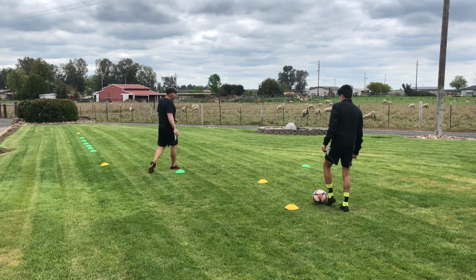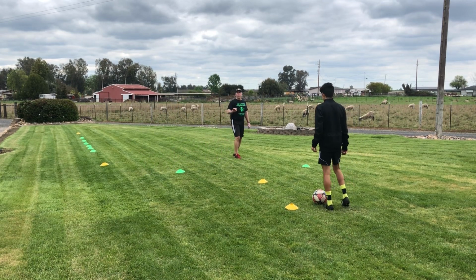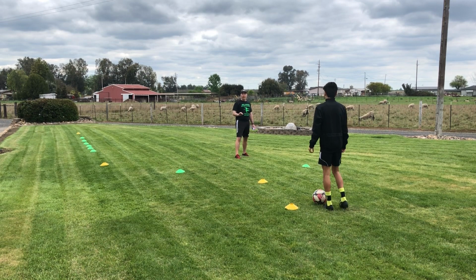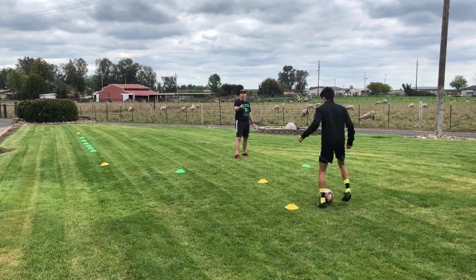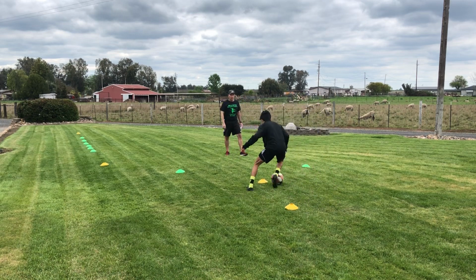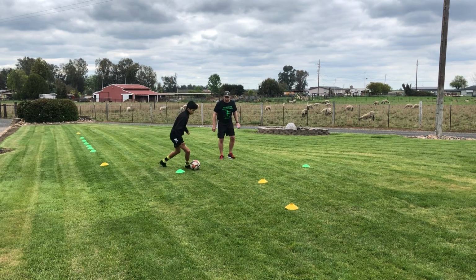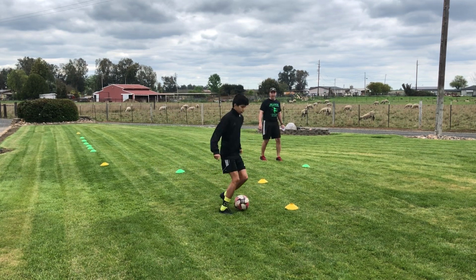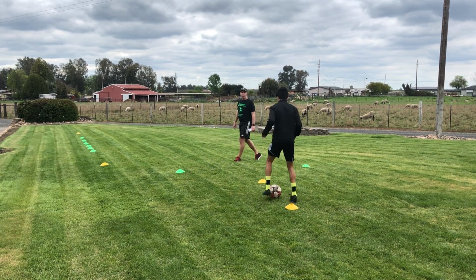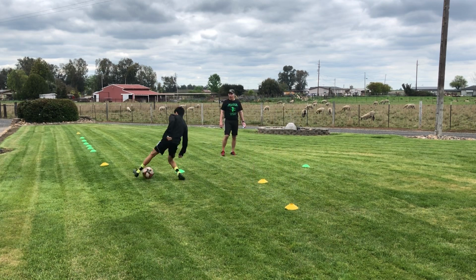Are we ready? Everybody at home ready? This is our last one. Challenge yourselves, everybody. Challenge yourselves on these exercises. Box it for me, Dan. Box it. And go. Tight, tight, tight. Little cut, little cut. That a boy. Good. Box it for me. Going to the left this time. Go. Good. Oh, I like that.